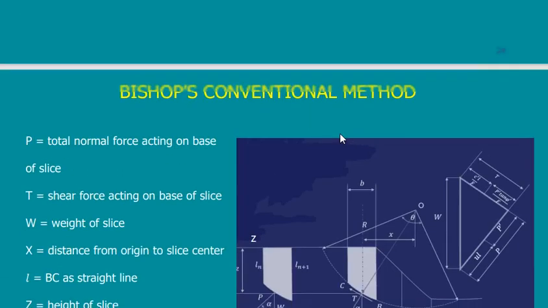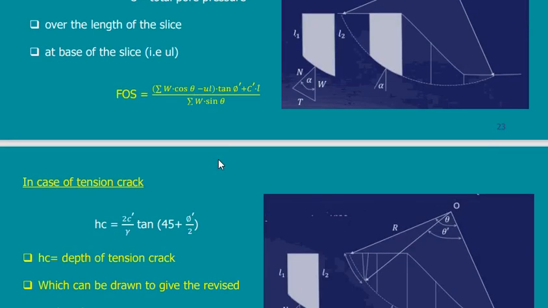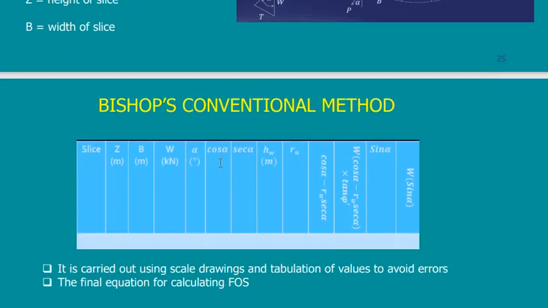And there is also a presentation, but just to think how complicated this one is. This was your previous table for the method of slices. The maximum that you go to is W cosine theta and W sine theta. But look at this table. You will find that you have W cosine minus W R minus, this is another force, sec and cosec, and tan and cotan. It is a little bit complicated, but of course it is complicated because it is a little bit more accurate than the other one.